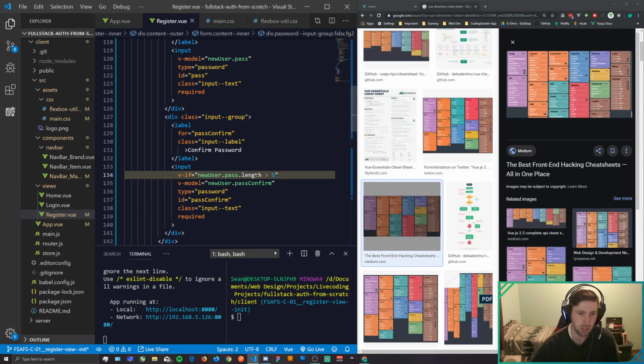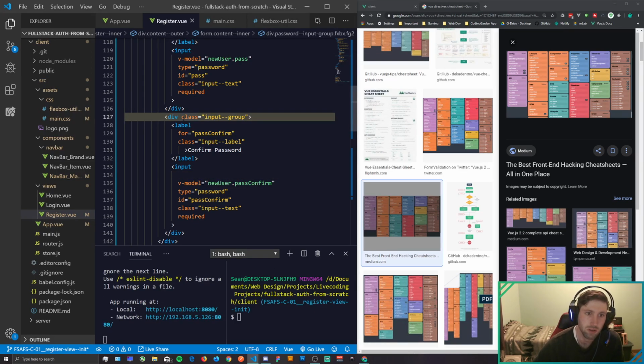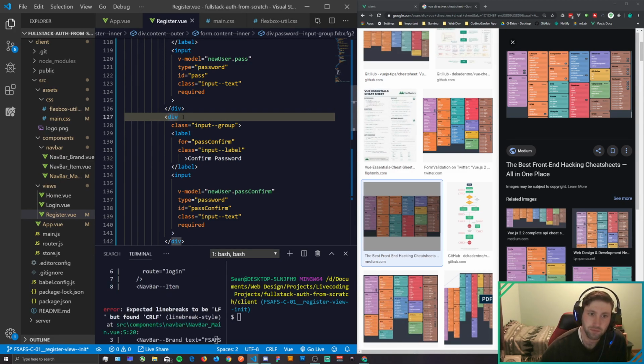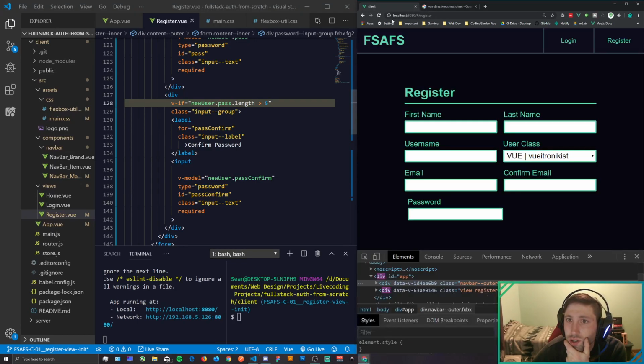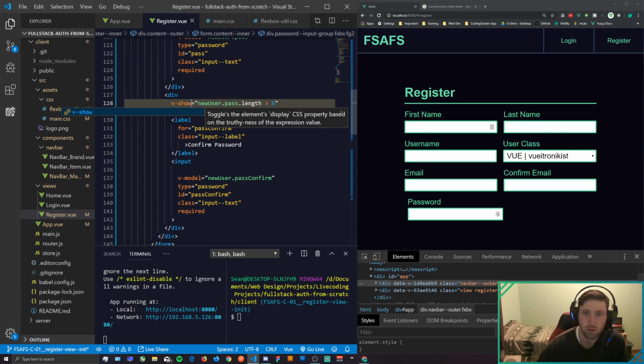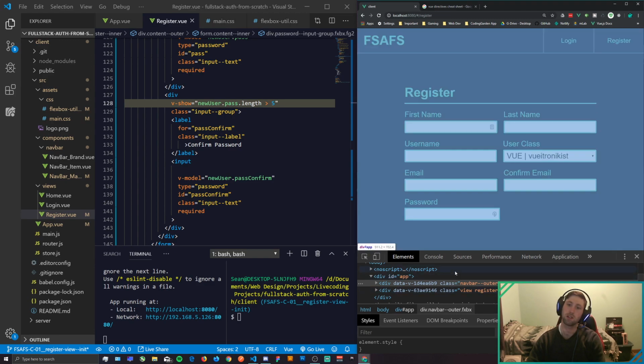And actually we're gonna put this v-if not on this input itself, but on the actual entire div, just like that. All right, v-if like that, and now if we take a look at this, we should have... Oh crap, it's gonna apply the flexbox stuff. Okay, I'm not gonna do that. We're gonna do v-show, so that way it's still there, it's just being hidden, and our flexbox gap stuff doesn't get screwed up. Okay, cool. So now we type it in just like that, and it shows confirm password, and everything is good to go.